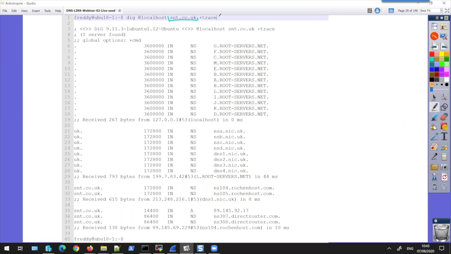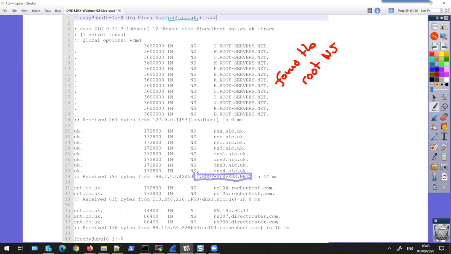So you can see that the first thing it goes out to do is to find the root servers. Here it has found the root name servers. Then it chooses one of the root name servers, and you can see here that it's chosen the L root server.